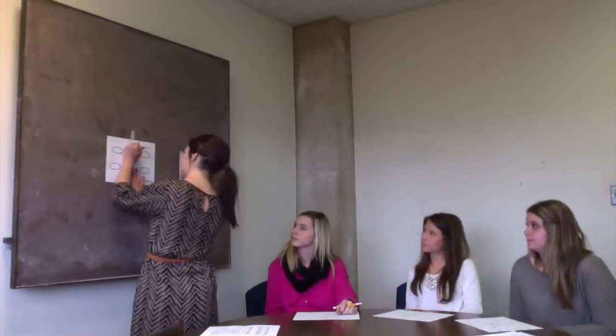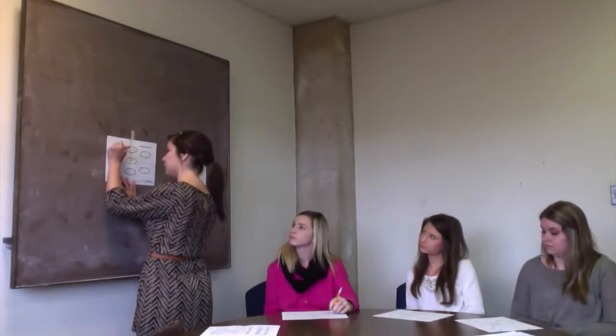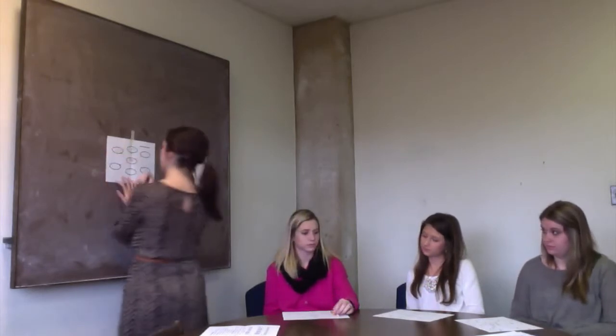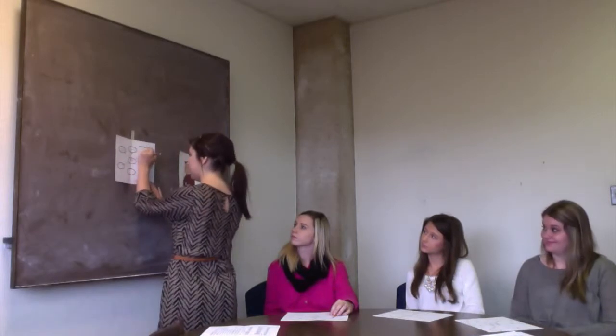Okay, Taylor, what's one thing that you wrote? That Curious George is a monkey. He's a monkey. Okay, we'll add that to our chart. Abby, what's one thing you wrote? I think he might get into trouble. Okay, might get into trouble. Caroline, what's something you wrote? Well, since the title is Curious George, that must mean that he's curious. That is a really good idea. You're using the title to make a prediction. Good job. So we have that he's curious, he's a monkey, and that he gets into trouble. Those are all really good predictions. So we're going to read our story, Curious George by H.A. Rey.